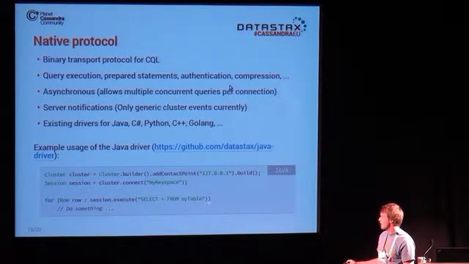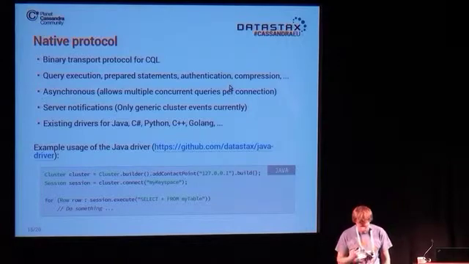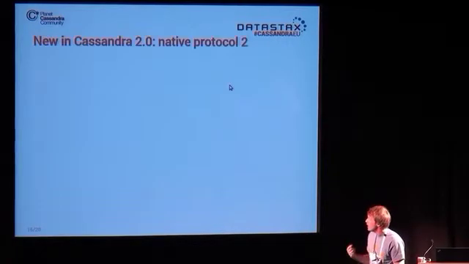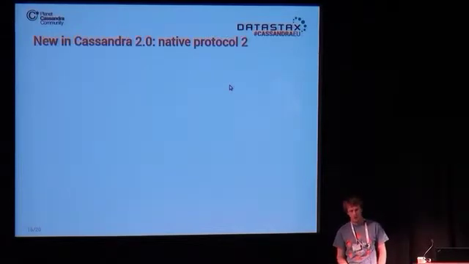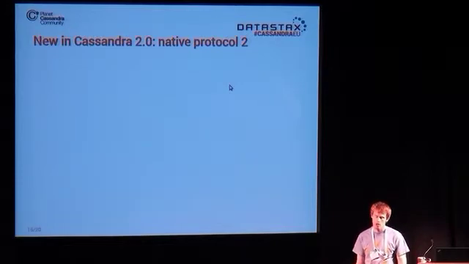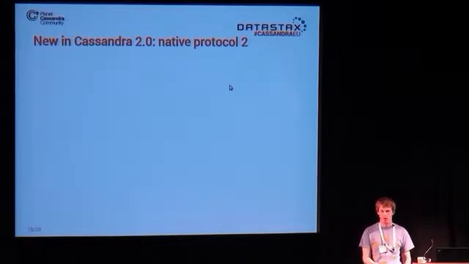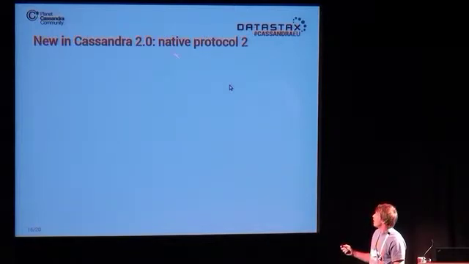So you typically select the data from your table that gives you rows, and you do something with them. That's kind of the spirit of the driver. Now, in Cassandra 2.0, we actually introduced a second version of that native protocol. There were a number of features that weren't ready for 1.2, so we still released the first version of the protocol, but we added those features in Cassandra 2.0. So it's a separate version of the native protocol.